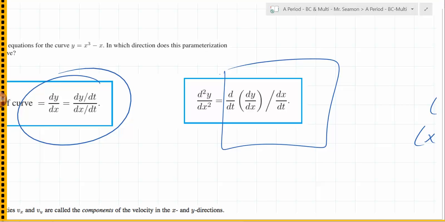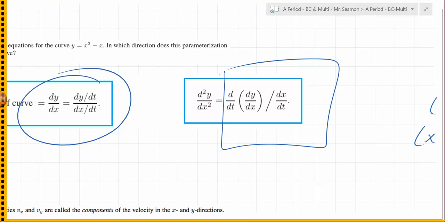Absolutely. Another way to think about it, the way it helps me, is you see this right here, dy/dx, and you have dy/dt over dx/dt. If you instead have inside of y, dy/dx, what happens when you plug it in? Oh, look, you end up forming this directly. If y becomes dy/dx, you immediately go from here to there. You need to make sure you have these down cold, okay?